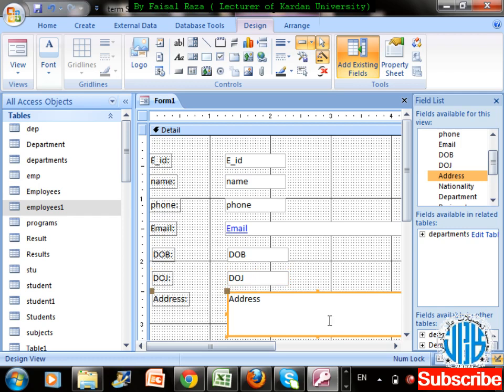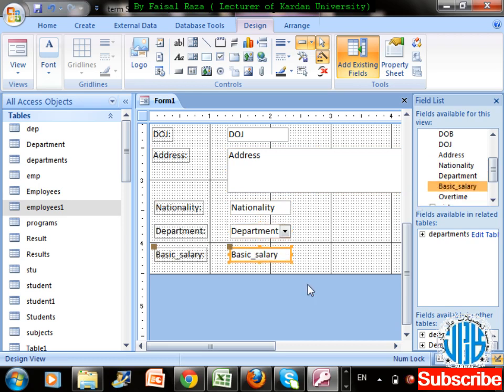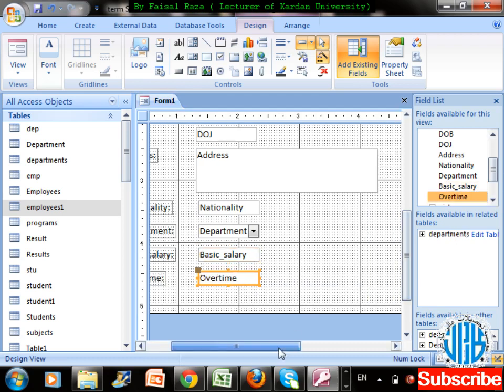You can see that because this is a memo, a big text box is showing. Next one is nationality, so I'm going to put it down also, nationality here. And then department, a combo box is showing right now. Here, basic salary, increase this one, and overtime, and last one is a picture, but I'm not going to insert a picture here.